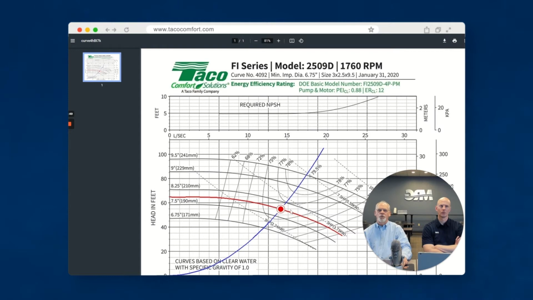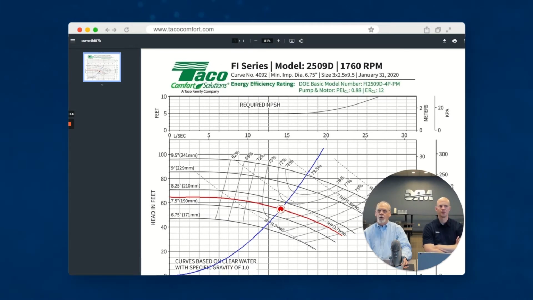If we were to be using a drive, instead of working on the red line we see, we'll be working on the blue line. Okay. That's how that works. And if we reduce the speed, we're going to reduce our GPM, and that'll also reduce our head. Now, when we use a drive, the reason that we're using the drive is we are going to vary the head in our system based on what's needed for that system.